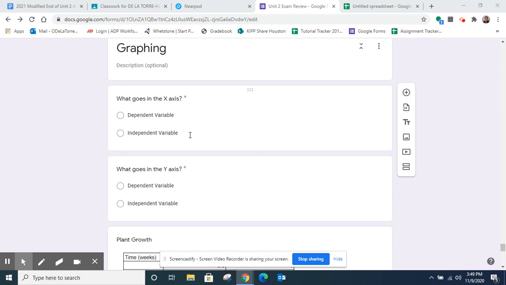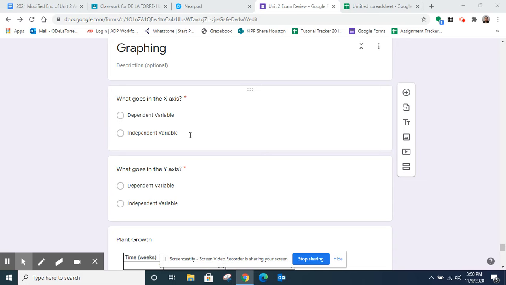Now, here's the reason why we do that. We have to measure change whenever we do these graphs. You don't want your x to be the thing that fluctuates. See, you always put your independent variable on x because it has to be something consistent that does not change at the whim of anything else.